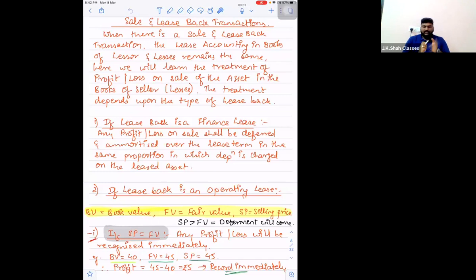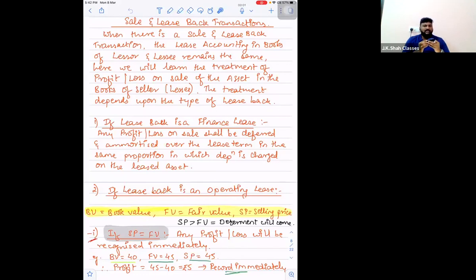Now, sir, please understand one thing. Say this is one asset with me. I'm the owner of this asset, as you can see on your screen, blue color mouse. The value of this asset is 5 crores. So today what I'm doing is, I'm selling this asset to Anshul Bafna. And I am entering into a lease agreement with Anshul to take this asset back on lease basis. And I will again use it in my business.